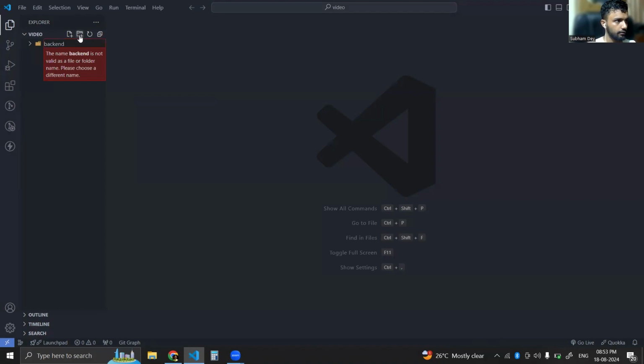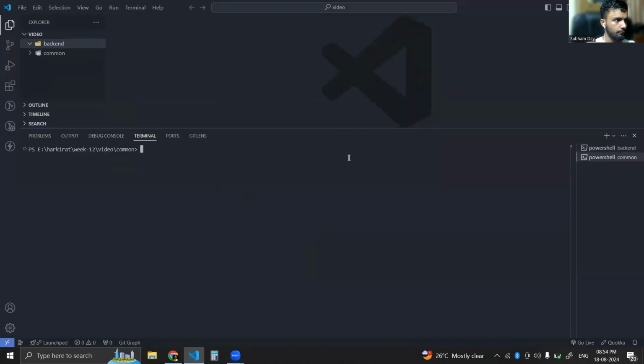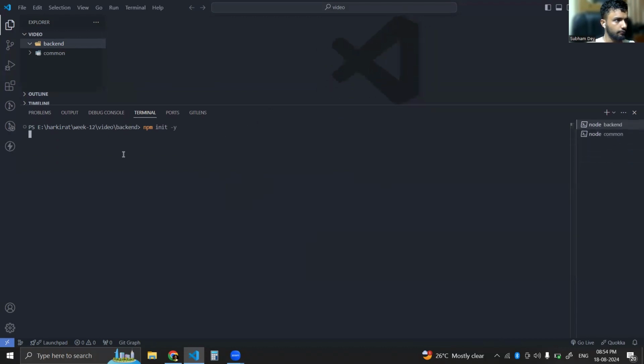I'll write in backend. So backend, and I'll write a common. Common will be our npm package, where we'll be building that. For example, I have to initiate a project, so let me initiate the project quickly. Backend, then common, and payment. And here also I want init y. For the backend I want TSC, and for the front end also I want TSC. So I just initiate some TSC.